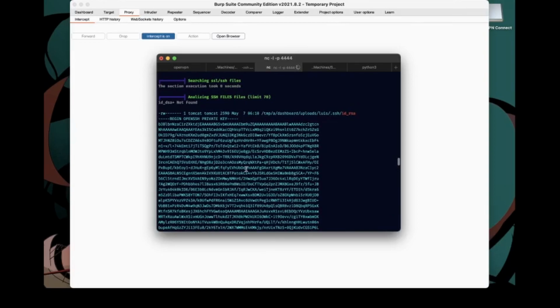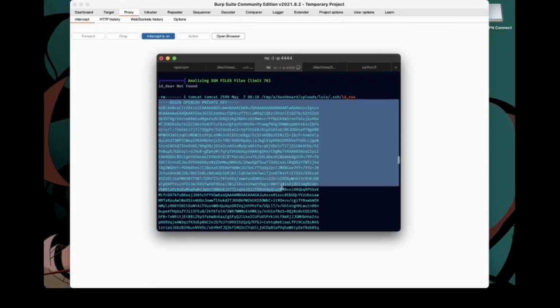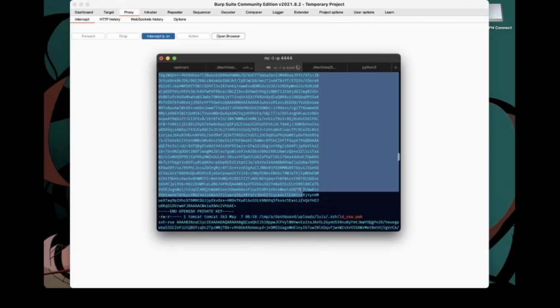Alright, so we happen to have an SSH key from linPEAS for the user Lewis. For some reason it's in tmp instead of Lewis's home directory, but that doesn't matter. We're copying this, highlight it, copy it. However, you could netcat it, store it in a file, netcat it to your machine.